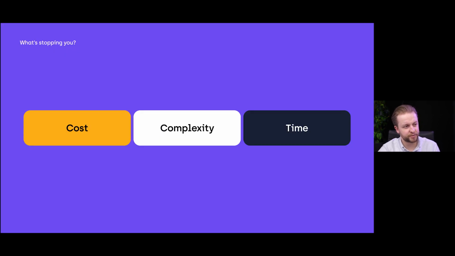So, what's stopping you from delivering these types of experiences? Why isn't everybody doing this? Well, we've been in this game for over a decade now, and we know what can stand between you and offering interactive 3D experiences to your customers. And we see there are really three core challenges.